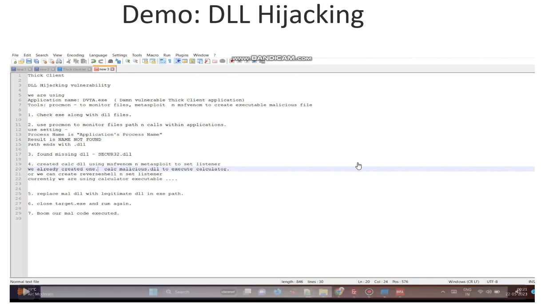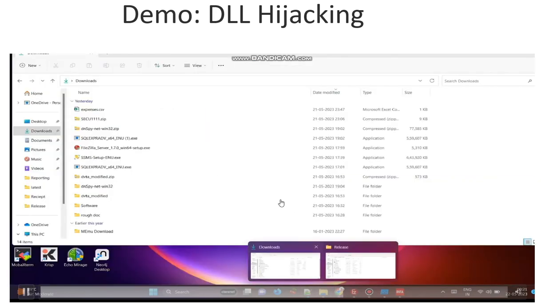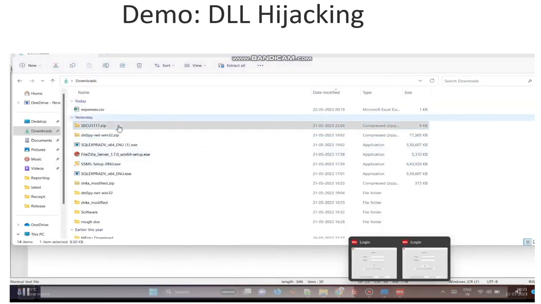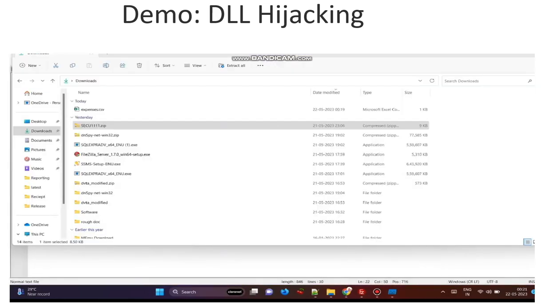Since I have already created the calculator payload for the demo, all we need to do is rename that file to exactly the same name the DVTA application is calling.